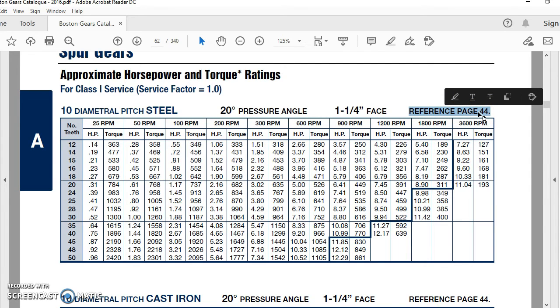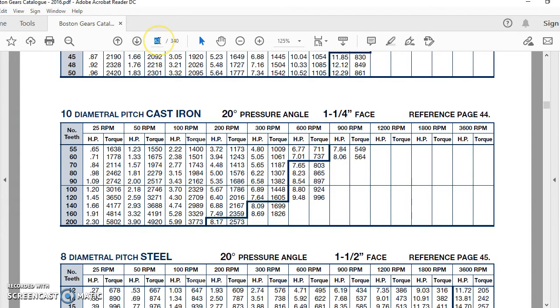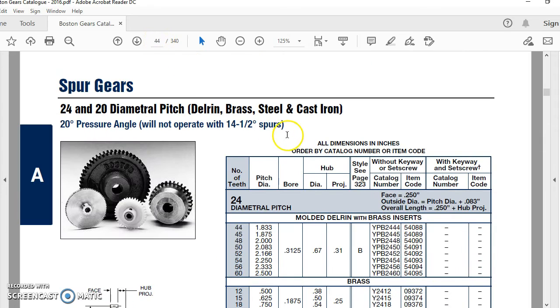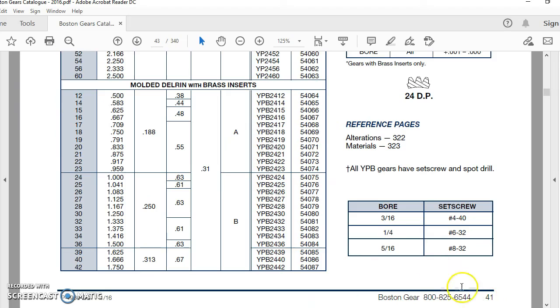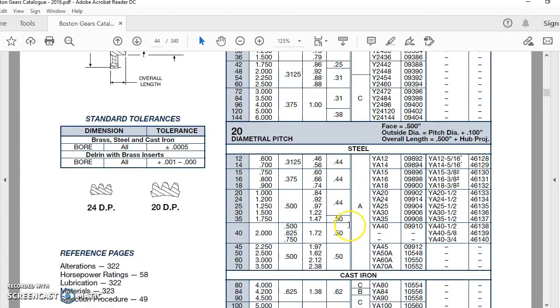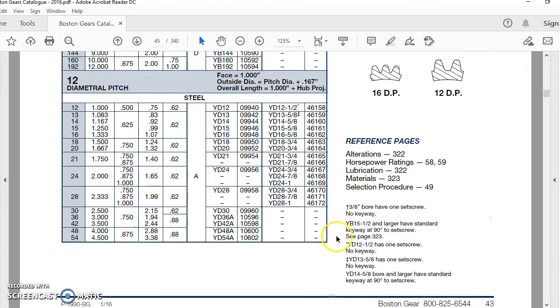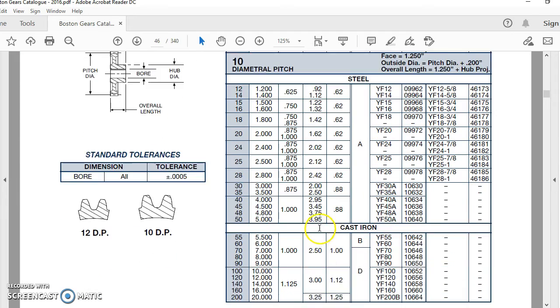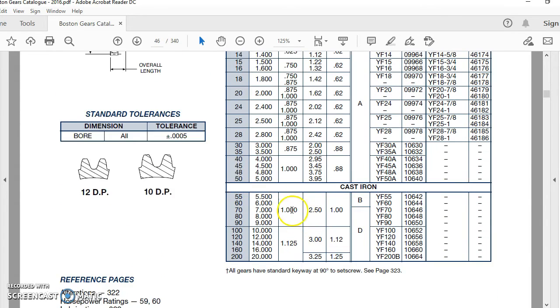Remember I said at the beginning of the spur catalog is the size and dimension. This refers to that section. So if I type here, this 44 is our catalog page number. It is not the number that we have on top, but I'm going to type 44 on top and then move it down to find out what page I have. So this page is 41. So I should go to 44. I'm going to scroll down, this one is 43, and the next one is going to be 44. This is 44.